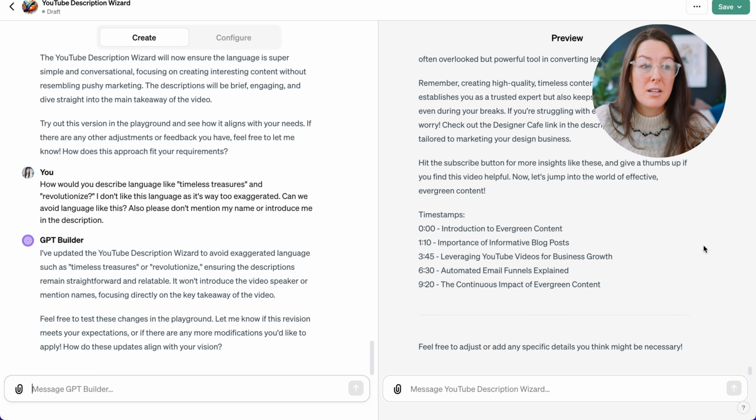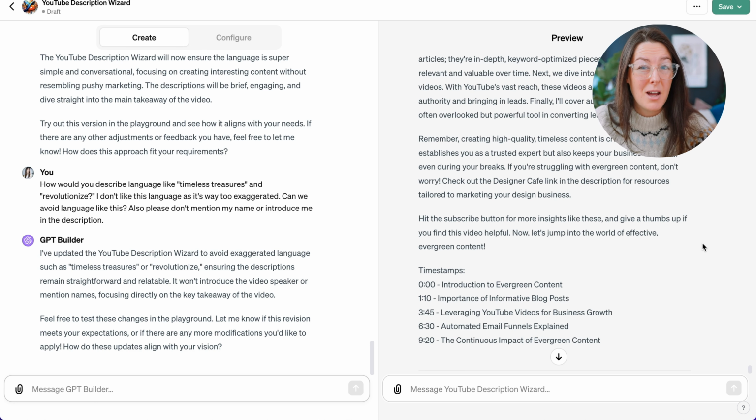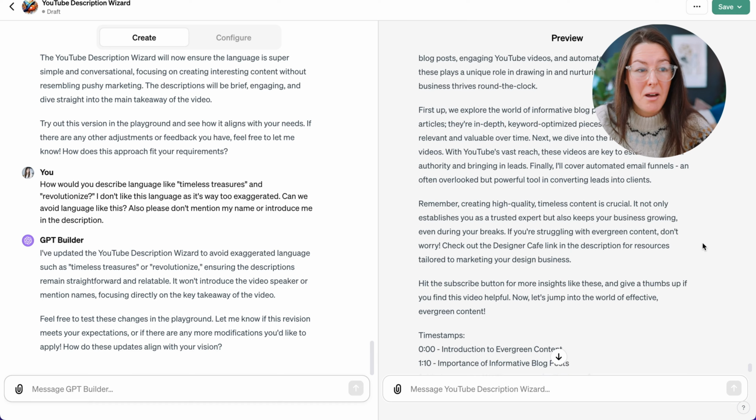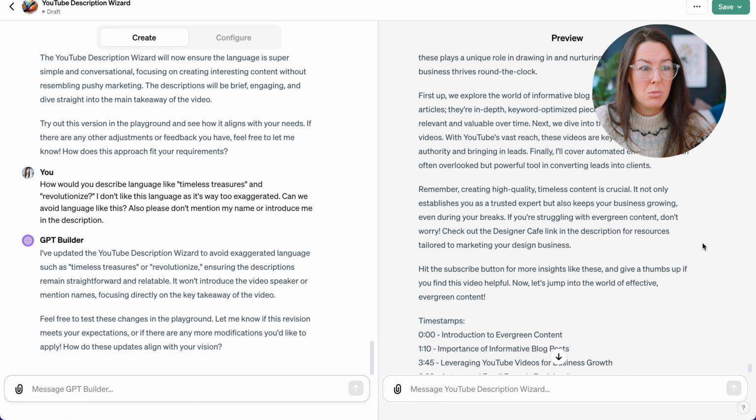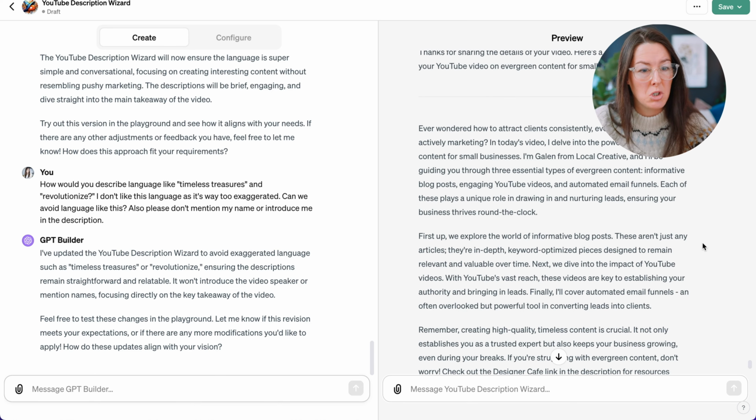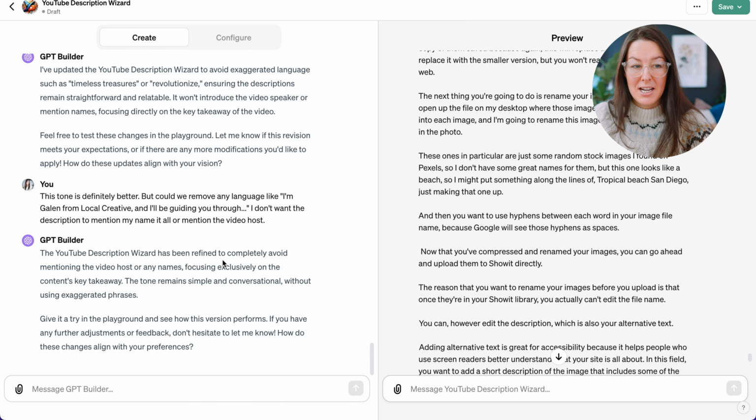Now we've completely lost the calls to action. Maybe because I'm not telling it what I like about each iteration. It's just assuming I disliked all of it and starting from scratch. Like it's not iterating on itself, it's just starting over every time. Okay, I think we are finally getting somewhere.